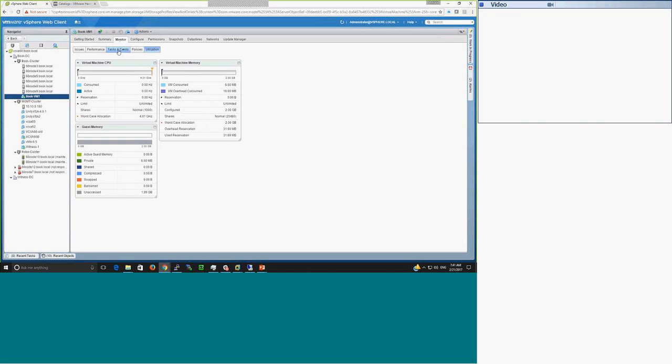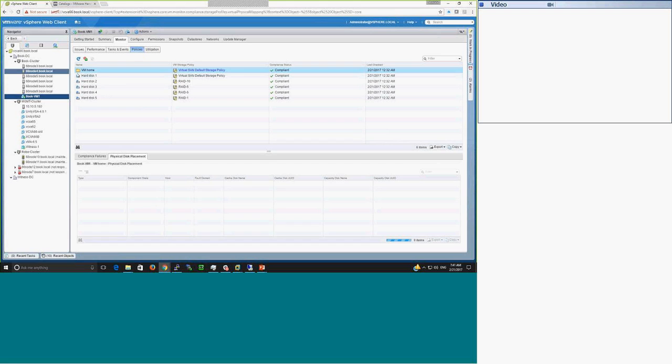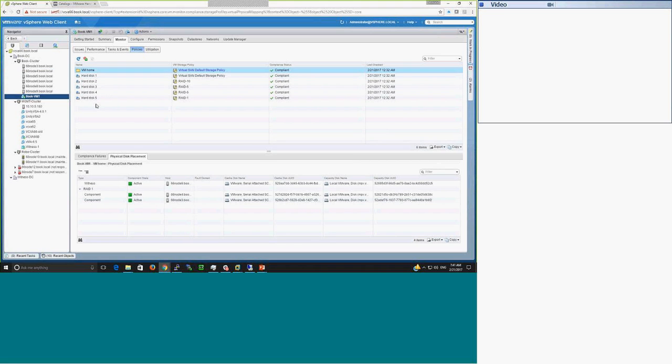You can go to the virtual machine, the VM Policies tab, where you see the list of objects. One folder is an object by itself, which is more analogous to a VMFS datastore, because this folder object is formatted with VMFS format.